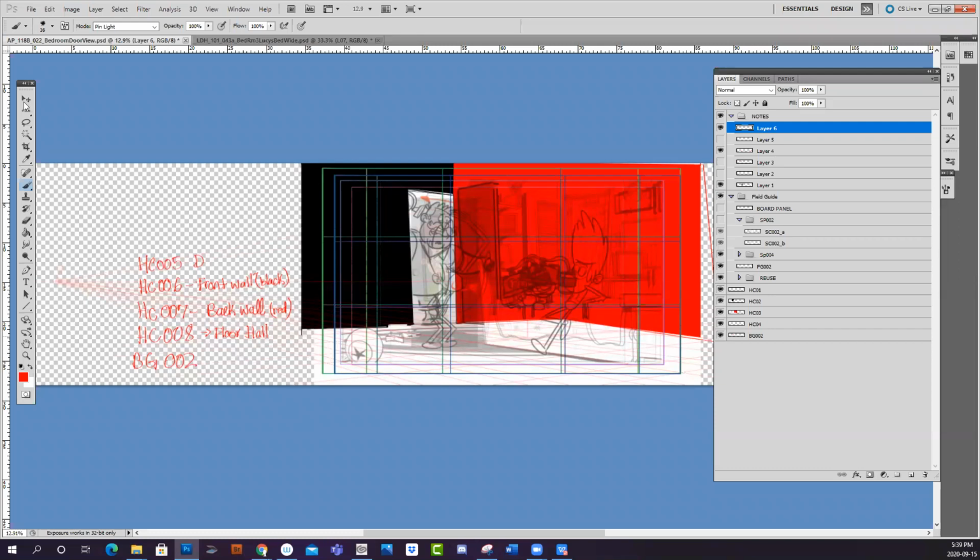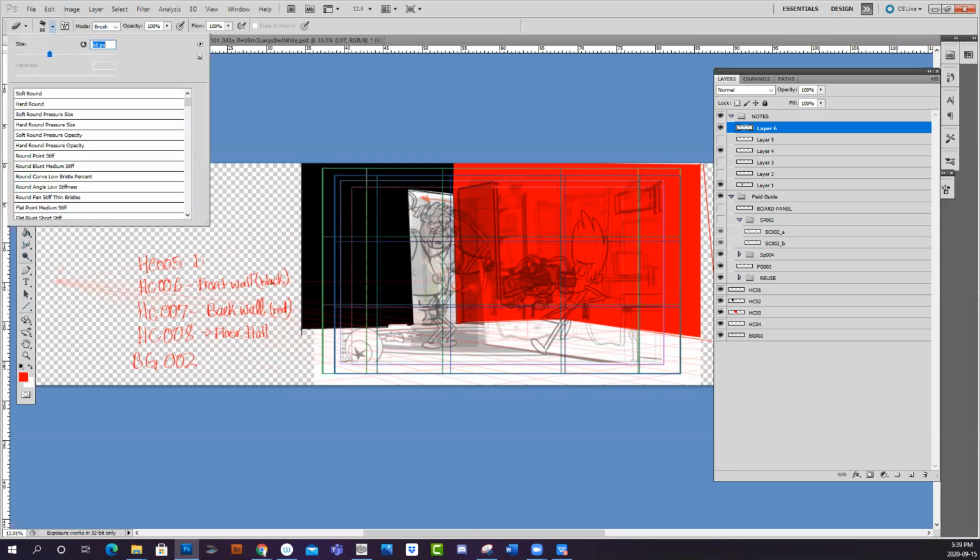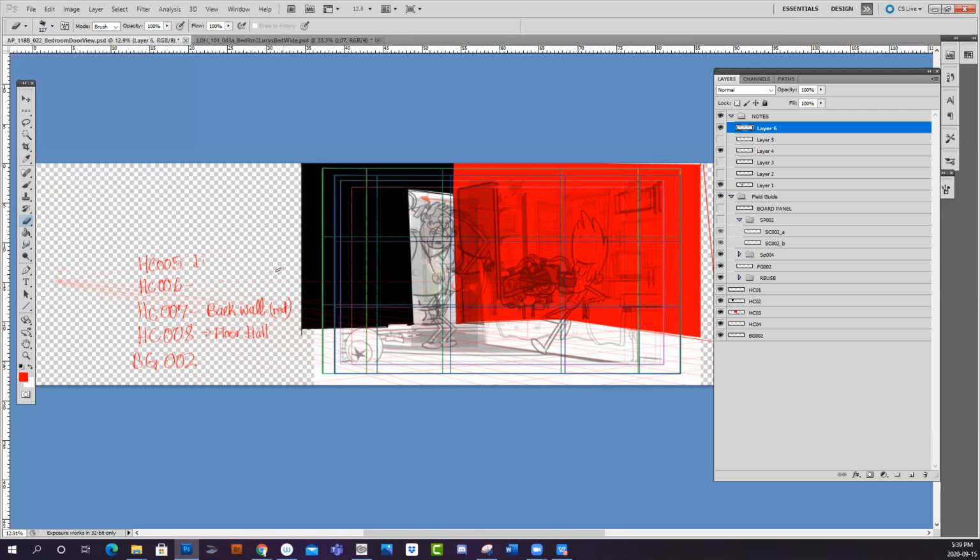Oh, no. Hold on, let me do this right. This one will actually change, because the door needs to go between these 2 walls. So HC06 is the closed door, and then HC05 is the open door. And then this one, 03, the doorknob. I didn't forget you this time.